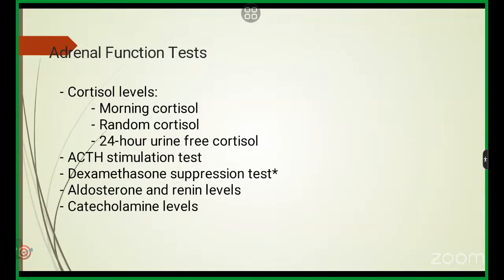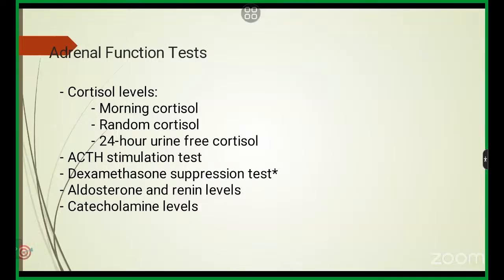You have to know whether it's a morning cortisol, random cortisol, or a 24-hour urine cortisol. Look at the sample requirements for that. Look at the clinical history. You'll be able to know whether it is a morning or random cortisol, or whether it is AM or PM, morning or afternoon. If the sample is urine, then you need to understand whether it's a 24-hour urine free cortisol. We'll look at each one of them and the sample requirements for analyzing these analytes.